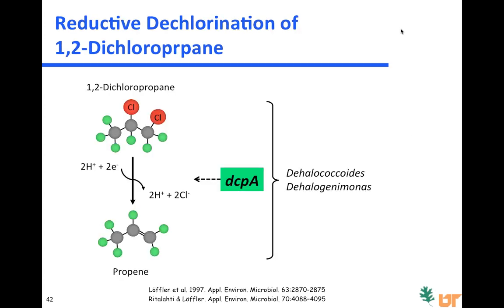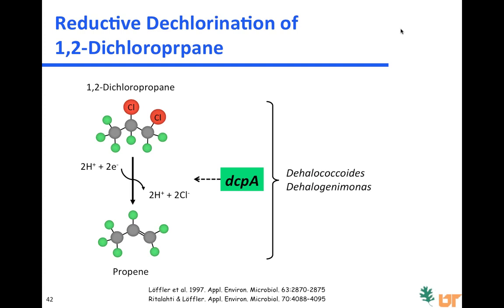So on the next slide, I want to expand a little bit on other chlorinated chemicals. So for example, 1,2-dichloropropane. Misspelled in the title, I apologize. So 1,2-dichloropropane is another chlorinated solvent, was frequently used in agricultural purposes, is often found also as a groundwater contaminant. So we found that helicoccoides can also dechlorinate 1,2-dichloropropane, but typically not the Dehalococcoides that can dechlorinate chlorinated ethenes. Those are specific strains of Dehalococcoides mccartyi.